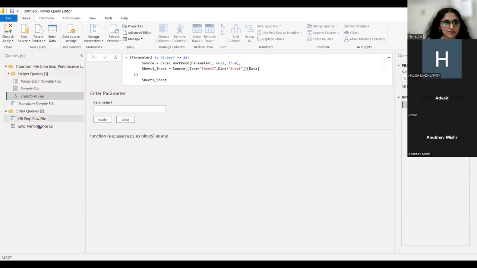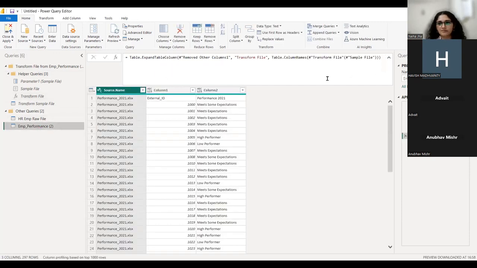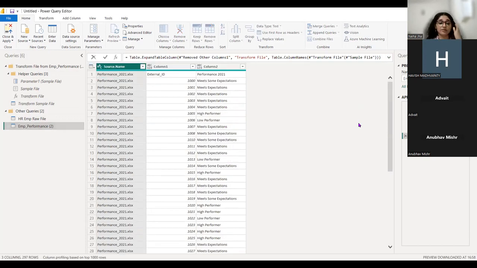Okay, let's get back to working on our employee performance. I would like to collapse the formula bar. All right. Now, if we look at this, the first column looks good, but this is not how I would like to present my data, right? I would have liked it if the first column was named maybe year and had values like 2021, 22, and 23. That would just make it very easy to comprehend for me, and also for someone else if I were to show the file in the future.